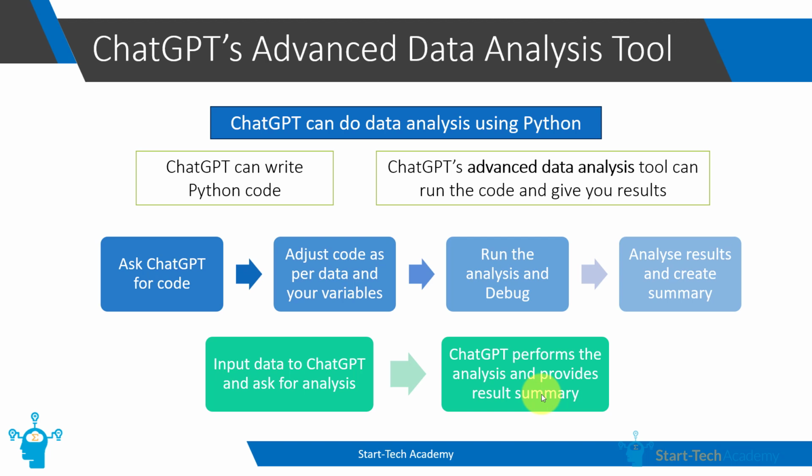Not just that, it also knows coding and model building best practices. So if your data has missing values or outliers, you can ask ChatGPT to build a machine learning model based on that data. It will automatically check whether there are missing values or not. And if there are, it will do missing value imputation, that is, generate dummy values for wherever the data is missing and then build the model.